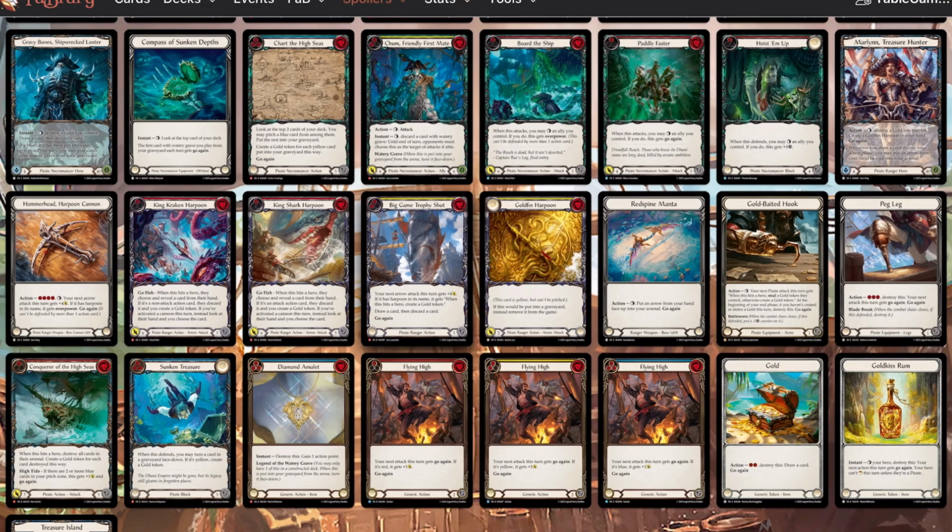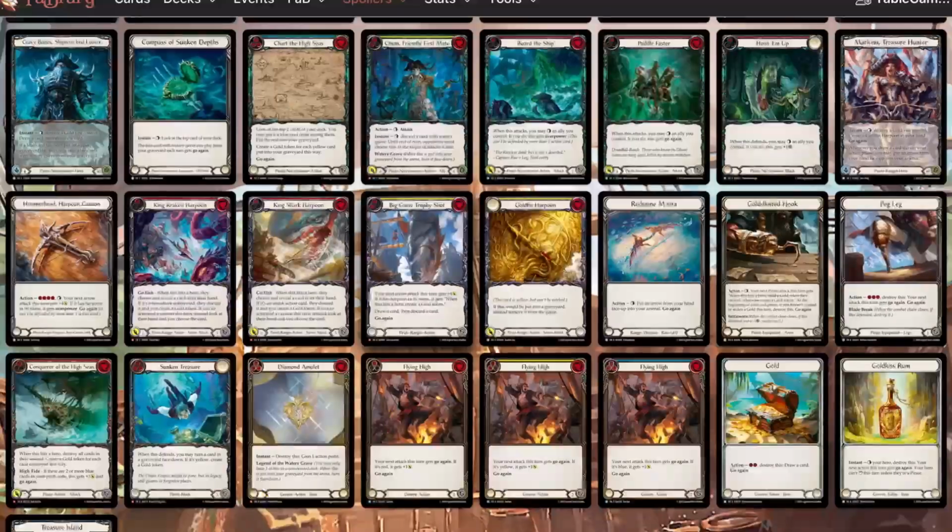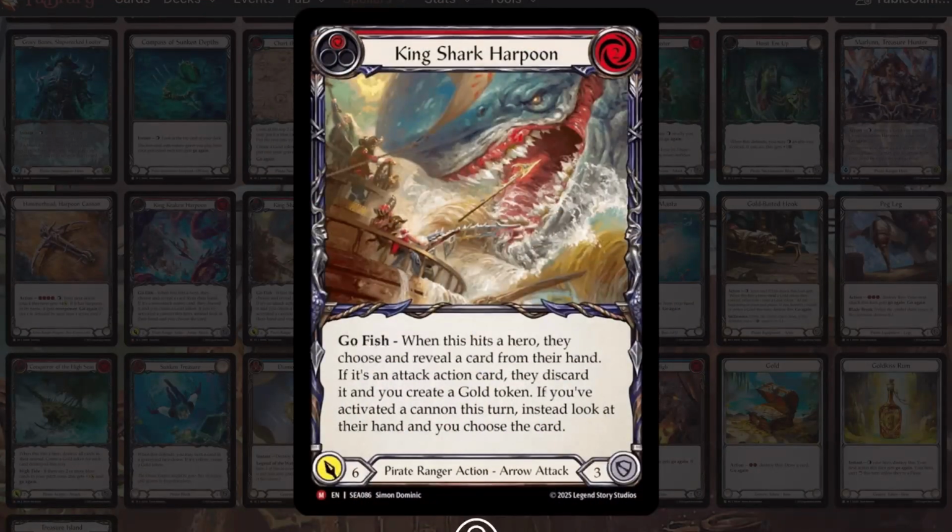One, because I like sharks more than krakens. I don't like the million arms going everywhere. But, I mean, they're both really good, is what I'm trying to say. They're both really powerful cards.